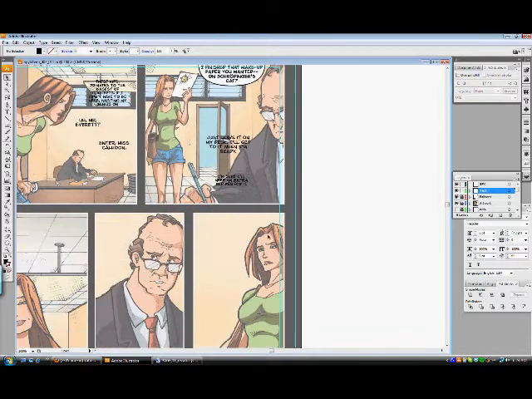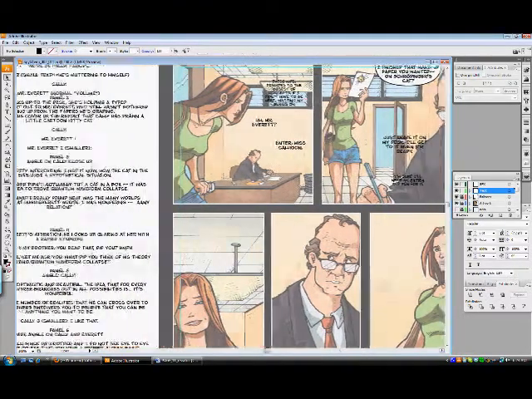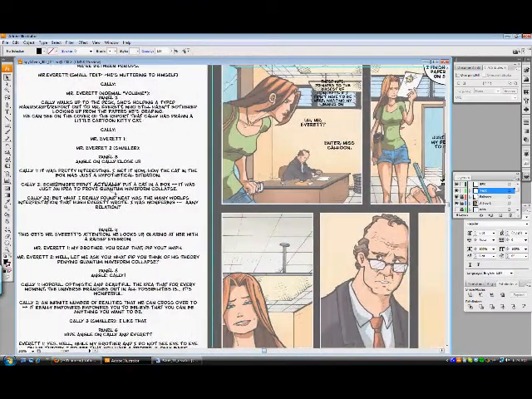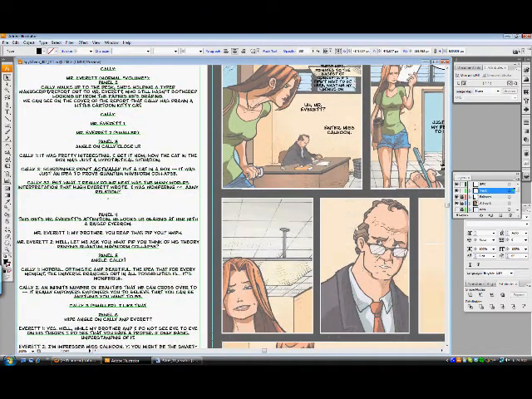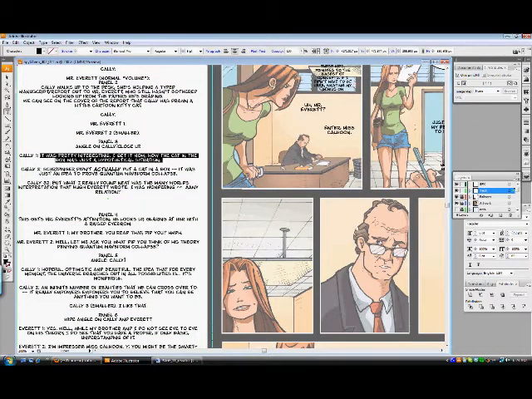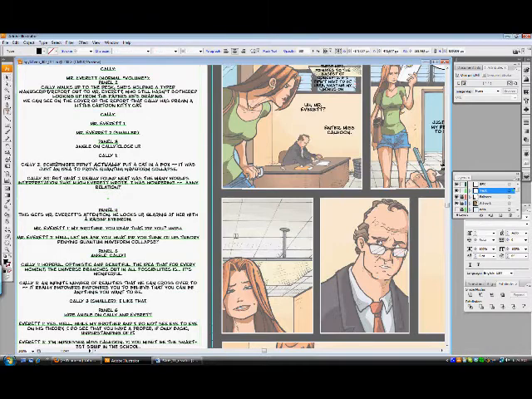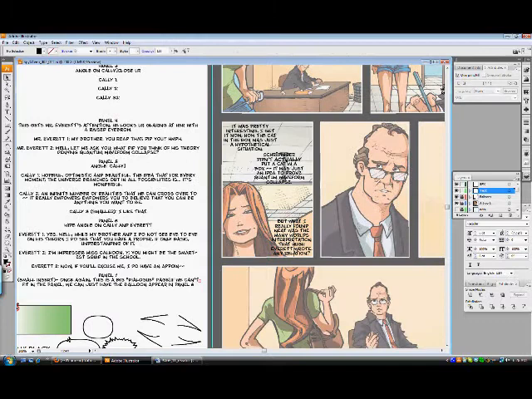Now when we get to it down here, if I can find it, panel 3, there it goes, right there in my face. All right, so panel 3, let's go ahead and get all this text broken up down here. Get to what I was going to show you here.